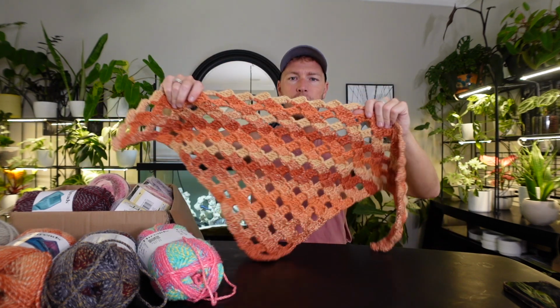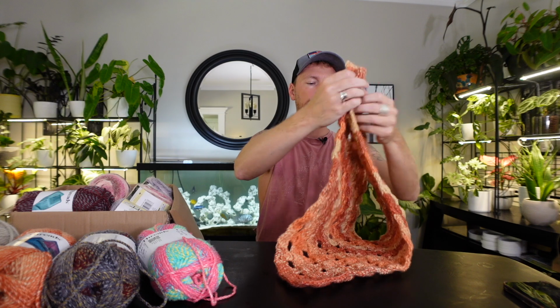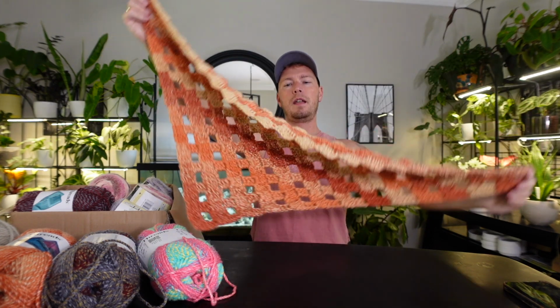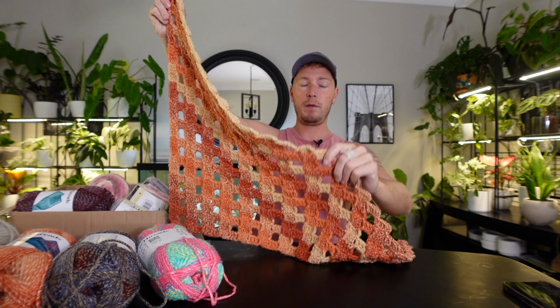Super fun, right? So I can officially make 30 of these if I want, but I don't know what I'm going to do. If this is what I got from one skein, I could probably make a blanket out of, I don't know, maybe all 10. Who knows? It was fun.